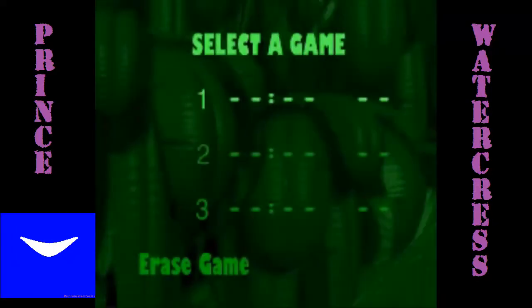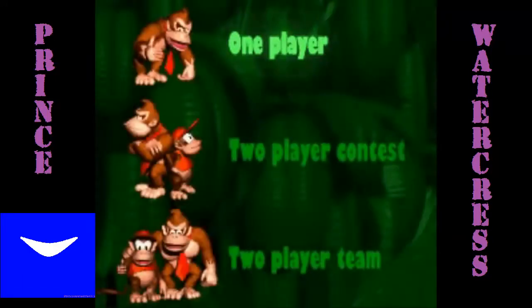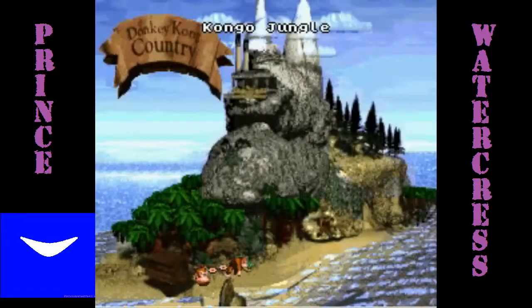go straight to the save select and start a one-player game. If you couldn't already tell, you do play as Donkey Kong. And of course, Diddy is the one tagging along. We know how he performs in the second game, and he doesn't really perform that much differently in the first. I will be going over how Donkey moves, but he's basically just a slightly slower version of Diddy. Both characters are just about even.